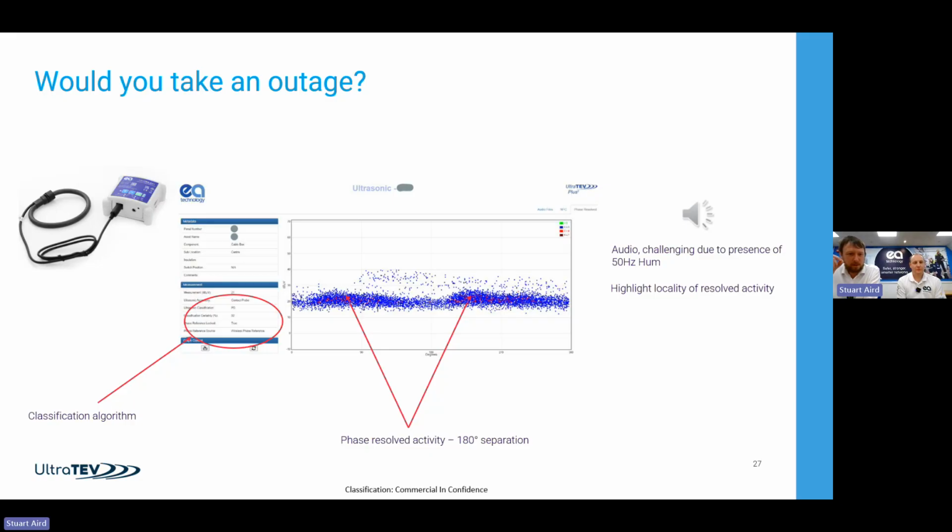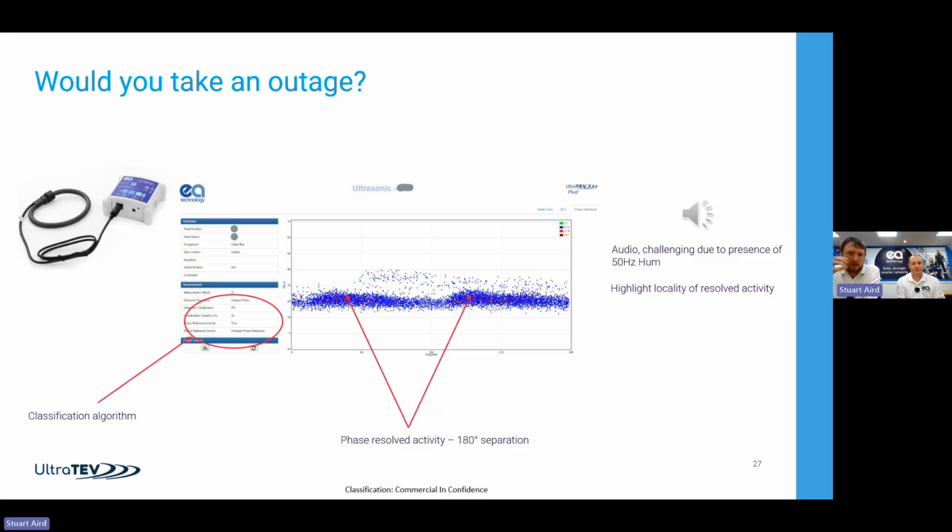Our confidence was built mainly through two pieces of information. One is having a phase reference. In this case, we've used our wireless phase reference, which allows us to transmit a phase lock to the handheld device, wherever you are on site. That lets us see where PD activity is happening on the phase, and gives us this plot in the middle. That has a very typical 180-degree separation build-up of PD activity, plus some shapes in the initial build-up that make you think that is surface activity.